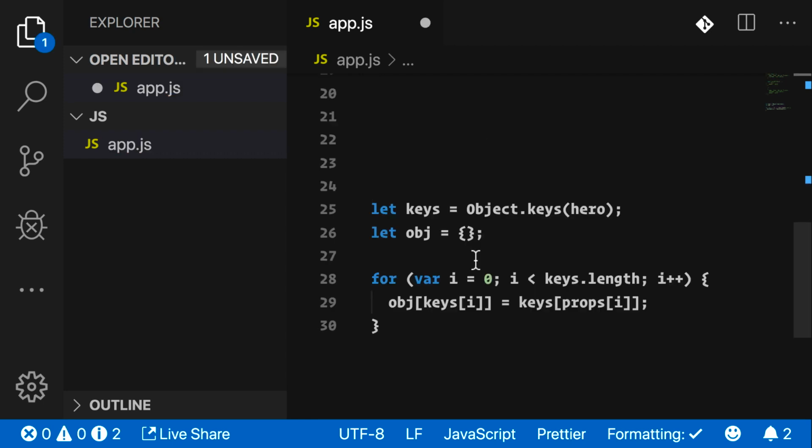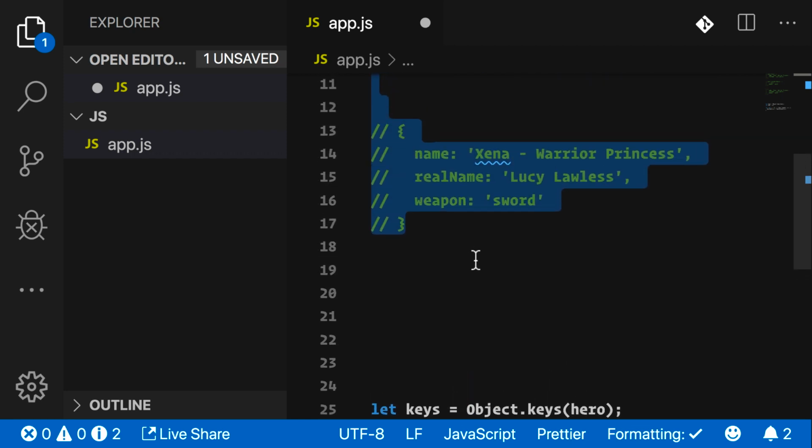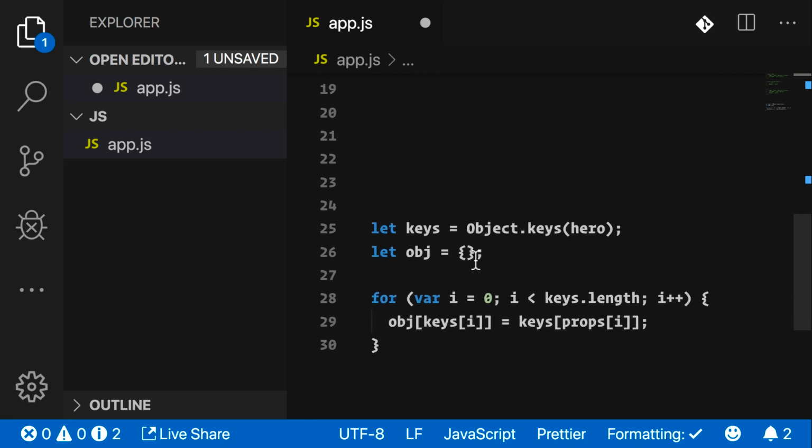So what's the alternative to using the spread syntax on an object? I mean, I was fine using object keys, right? Well, not really. If you look at this, you see that we use object keys on our hero object, thereby getting all the properties that it consists of. And then we use a for loop to go through the object and understand what keys it has, and simply assign those to the empty object literal. And of course, the end result is still this, but we need to use this for loop to achieve it.